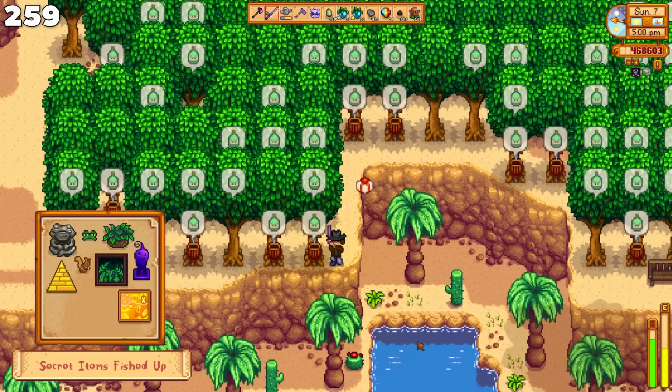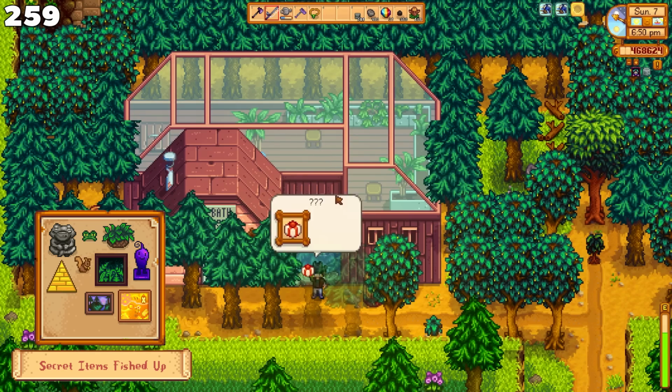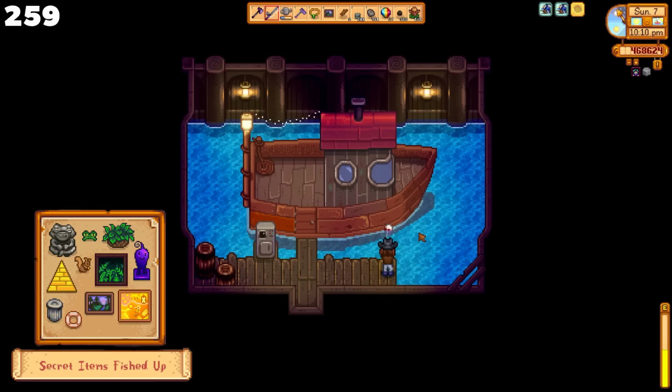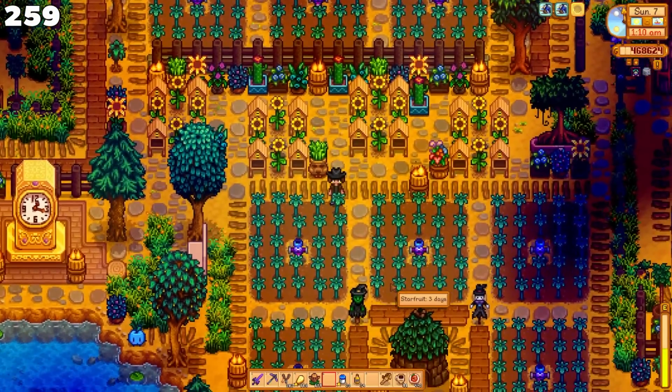I got the pyramid decal here, and bought some stairs too, and I got this Vista artwork here, a decorative trash can here, and a lifesaver from here. Quite a delightful haul of goodies. I then noticed my sunflowers were fully grown, so I admired my pretty little honey area.